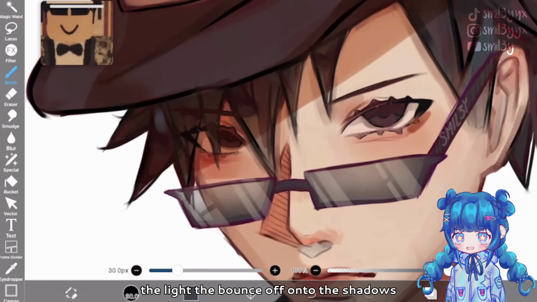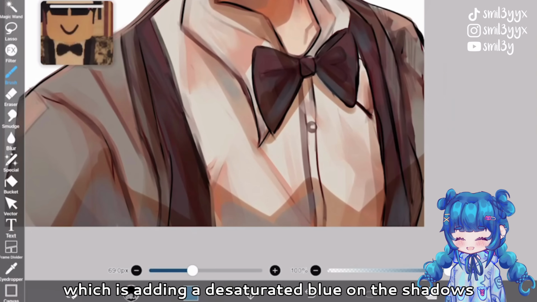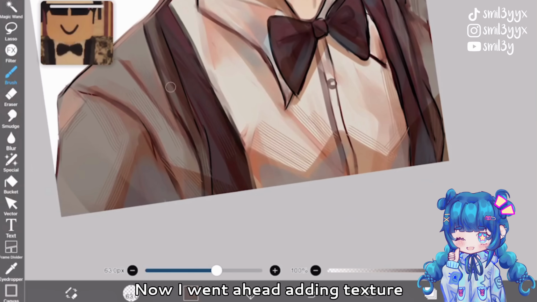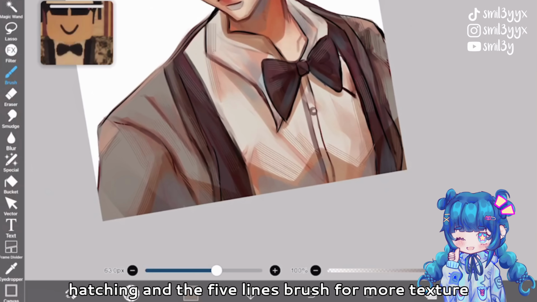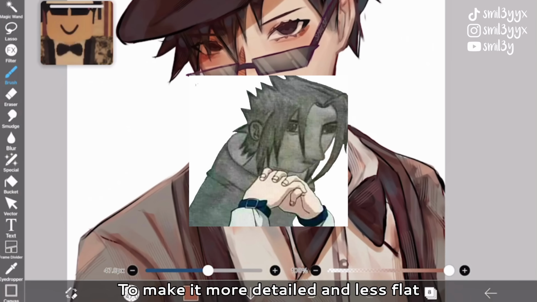Adding ambient light, the light that bounces off onto the shadows, which is adding a desaturated blue on the shadows. Now I went ahead and added texture, hatching in a 5-line brush for more texture. I added it on empty spaces in the art piece to make it more detailed and less flat.